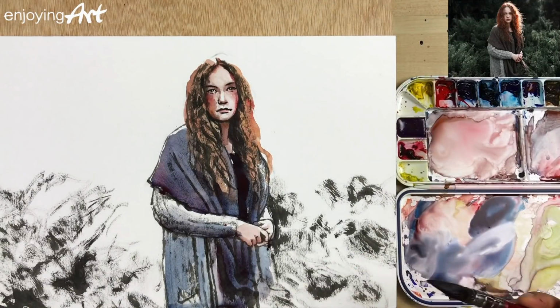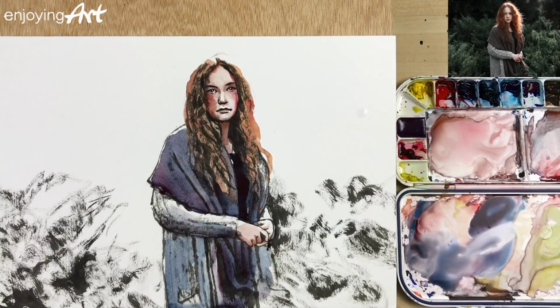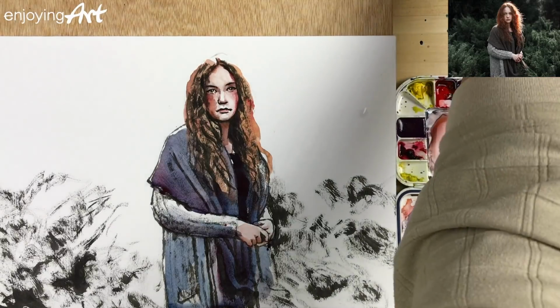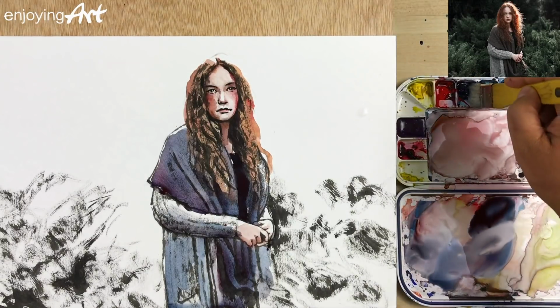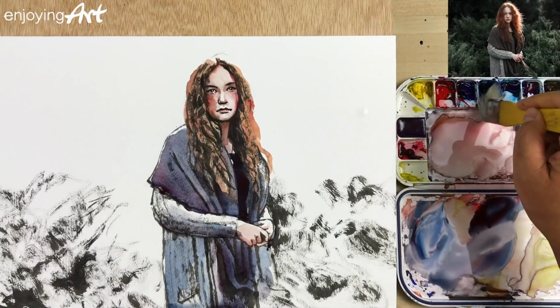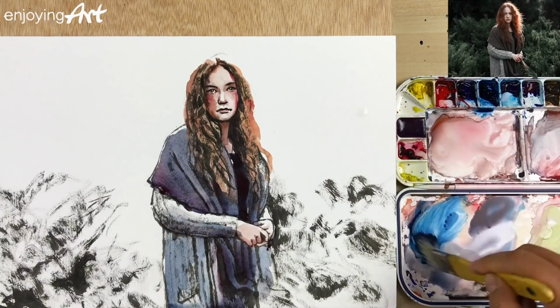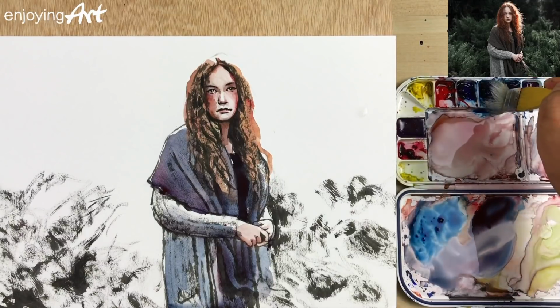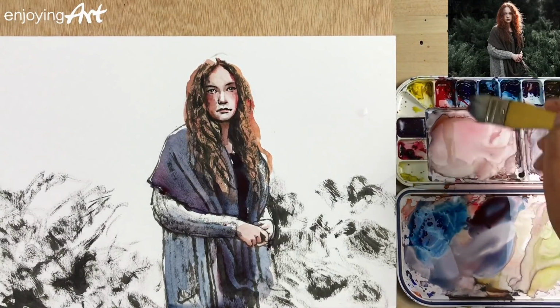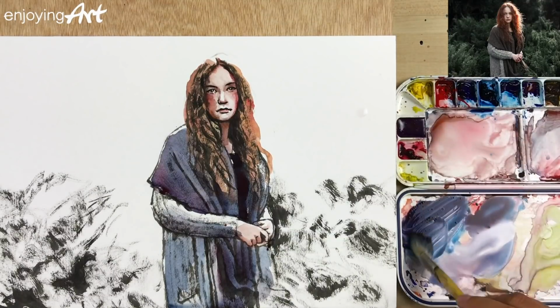So what I want now, I am going to work on the outside, the background. I'm going to use this 1-inch flat brush. I'm going to mix a very dark, very soft color for the outside. Okay, lots of blue color, and take the red, a little bit more red. Here you go.